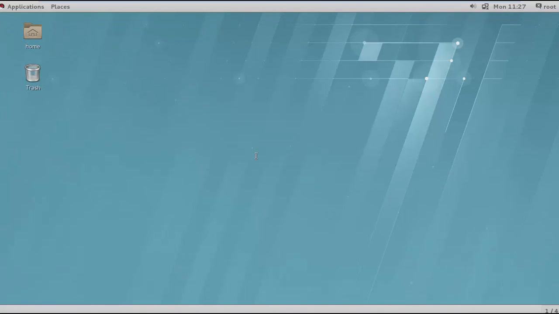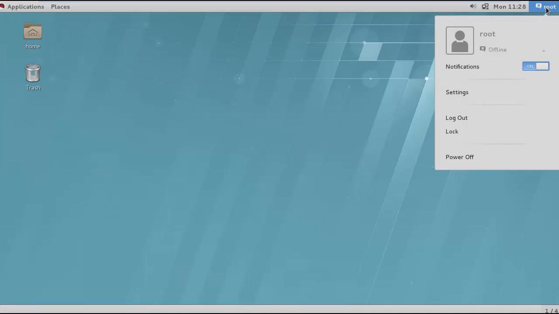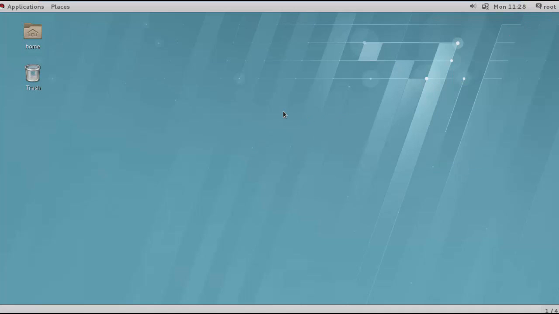Okay, so root is the main user. It works as the administrator. So you can perform all the important tasks and create the servers with the root user. You can also create some other users like Red Hat, and then you can restrict their uses. So here you can see that the root user has logged in. So that was all about the installation of RHEL 7 in a VMware machine.